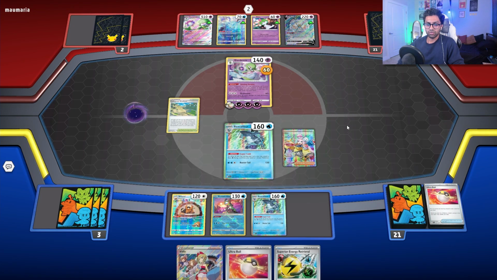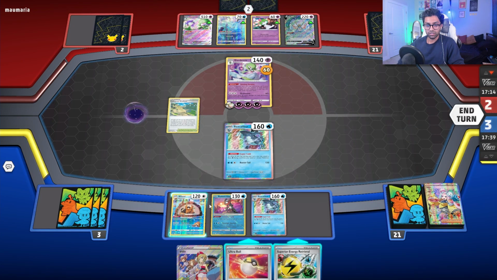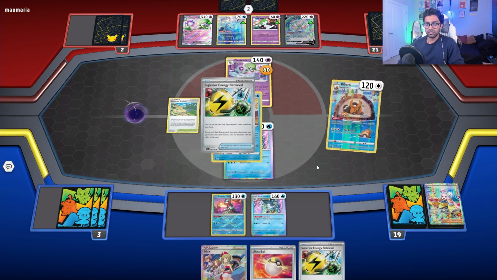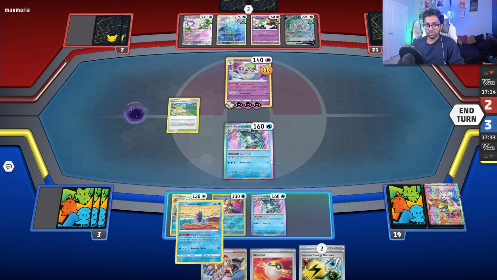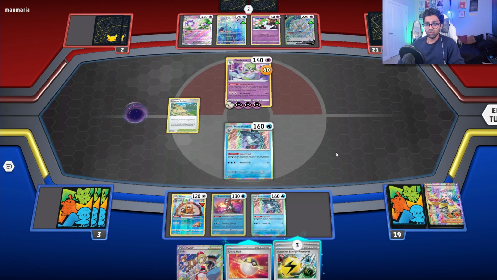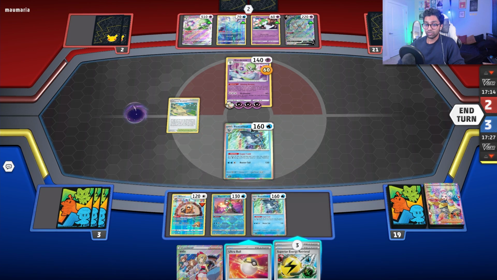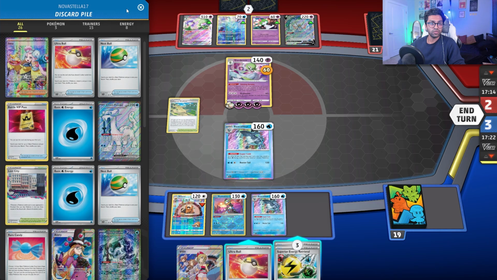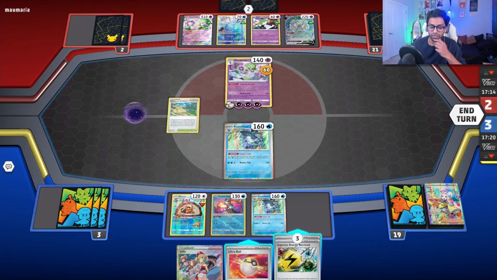They go down to 2. We get Superior Energy Retrieval. That's really good. Let's go ahead, Industrious Incisors. Let's draw one more card with Pokégear. Ooh, it's a lot of retrievals. Okay, in terms of Irida, we'll have one more in the deck, but I don't need it, essentially.